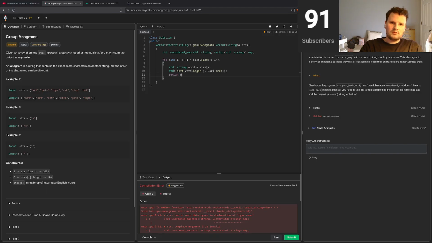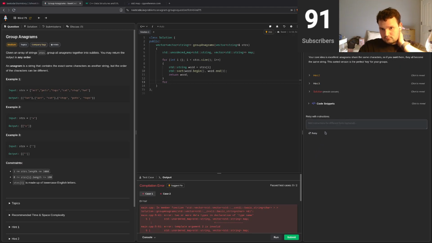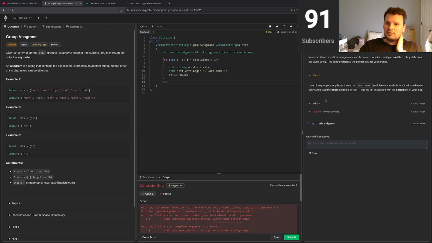So we would return the word, and then we'd probably want to do something to check. Instead of return word, you want to add the original string, strs of i, into the list associated with the sorted key. Oh, okay.